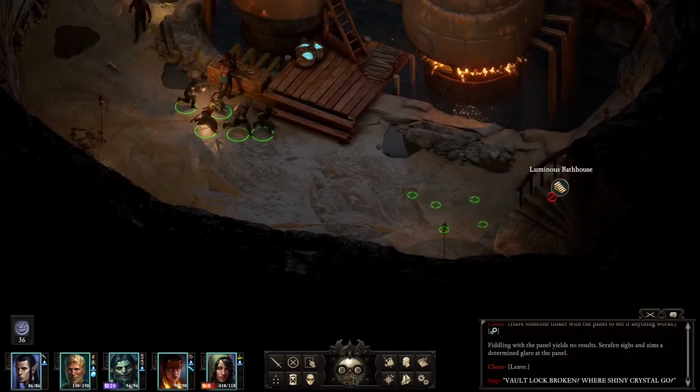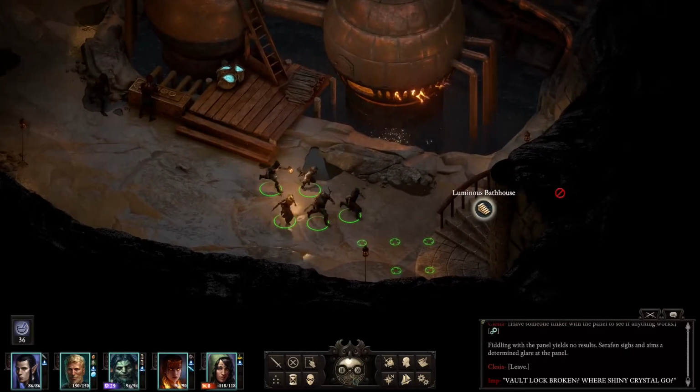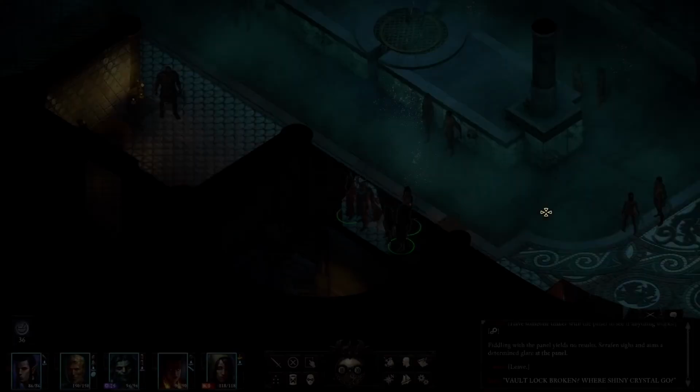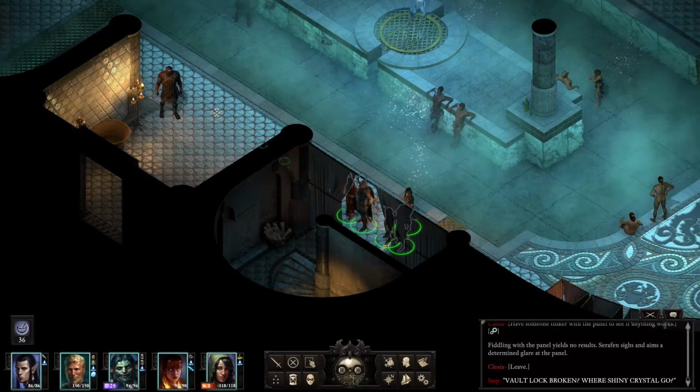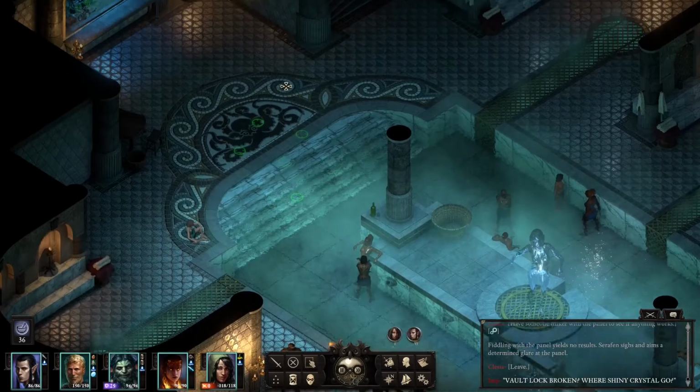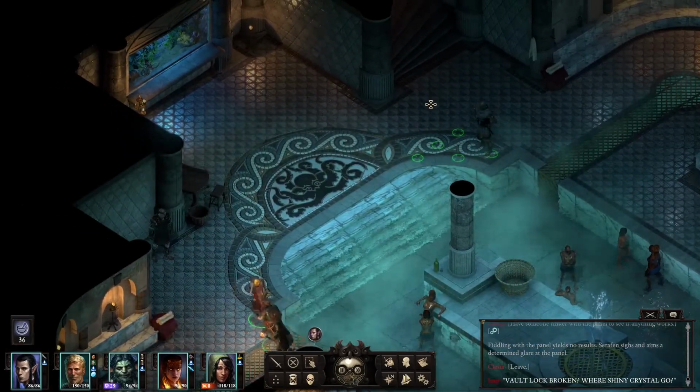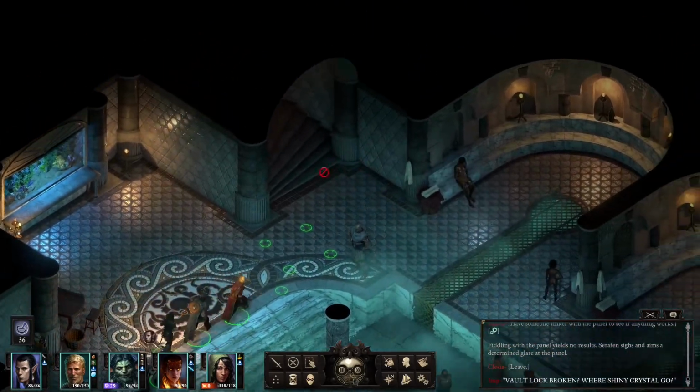Let's go upstairs. So happy up here. And down there, there's creepy stuff going on.